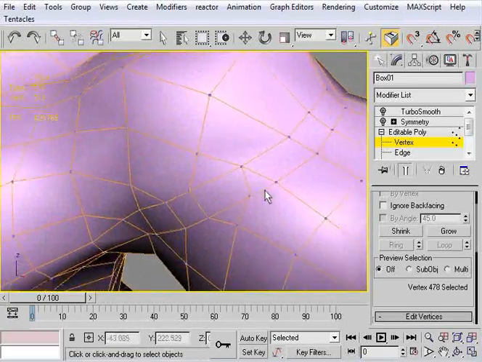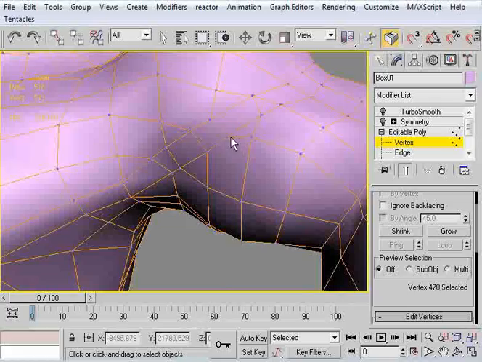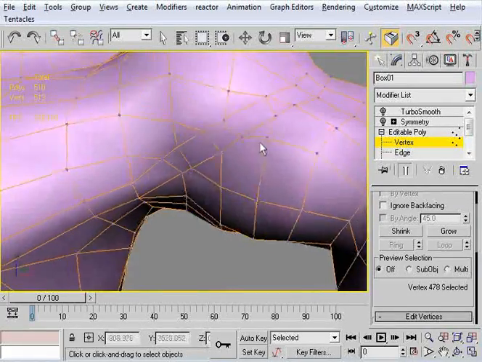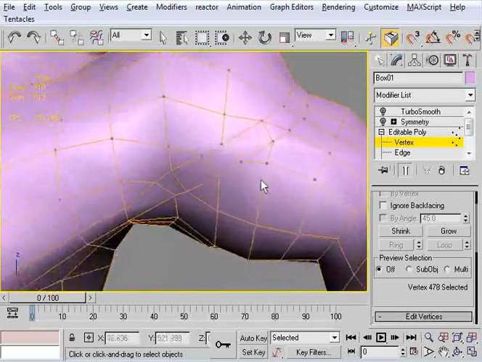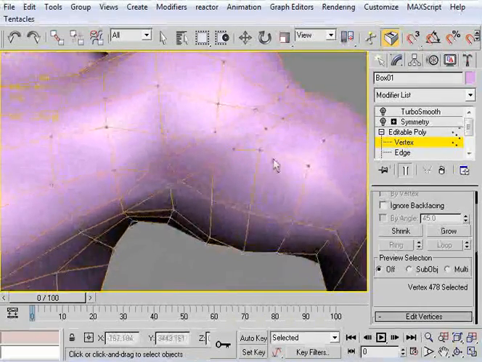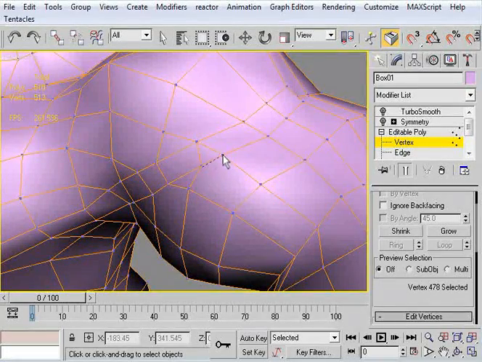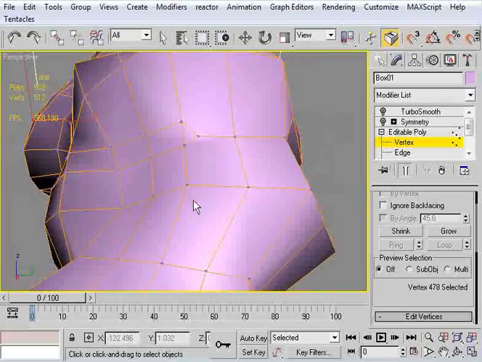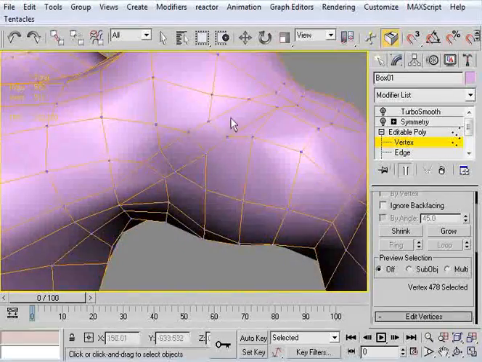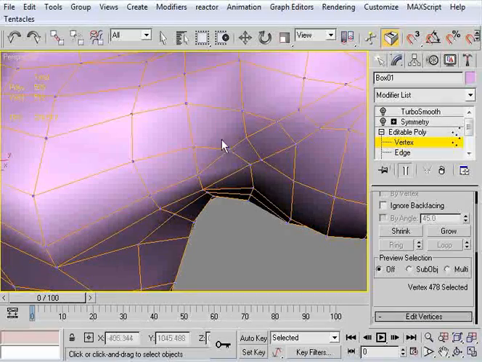Okay, we've got another one right here. And as you're doing this, well, this one's always going to go here, this one's always going to go... No, there's no one way that it has to be. It all depends on the overall look that you're going for. Maybe keeping this tri here is going to work. Maybe bringing that one there is going to work. The only way to know for sure is to fix up what you can and then go in and see what kind of luck you can have as you're continuing to model.